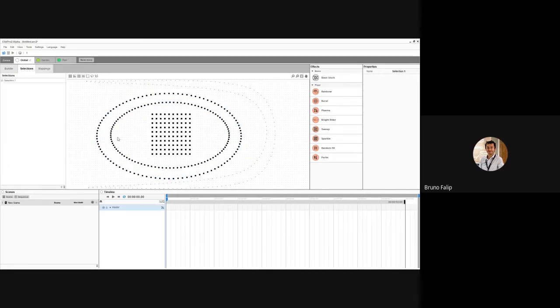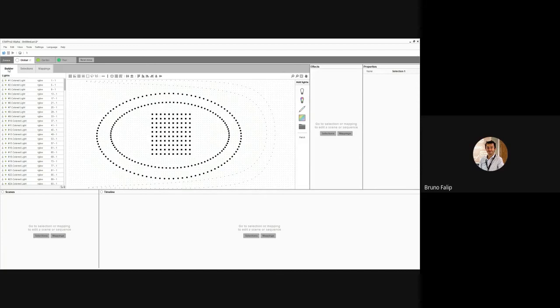I don't know, there might be something not working. I have to look at this later. So does anyone have a question about this builder screen or any other?